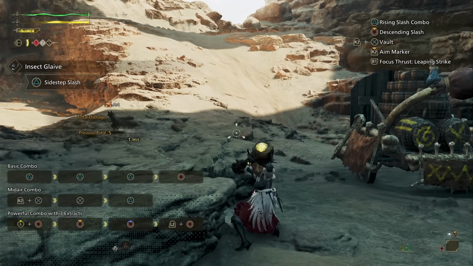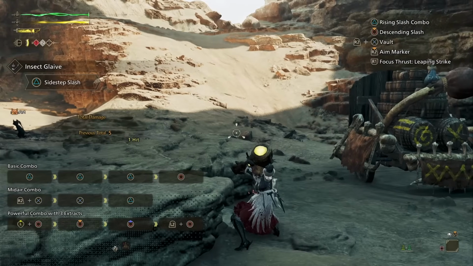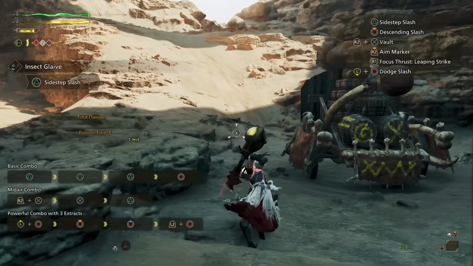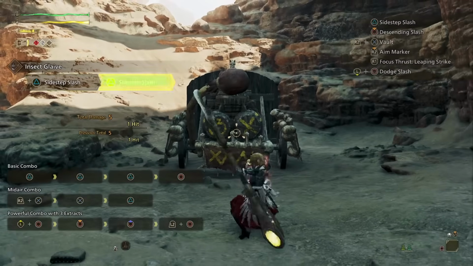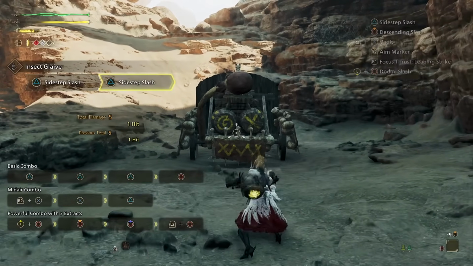So the way we're moving is the way our Kinsect will attack as well. So now if we want to attack the left side of the monster and we're moving to the right, our Kinsect will also move to the right as well. This can also be done by holding backward as well, or moving forward.